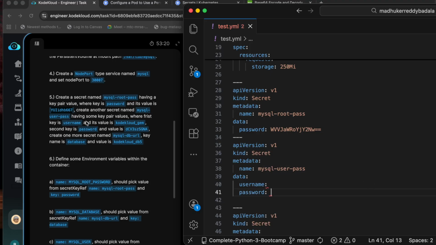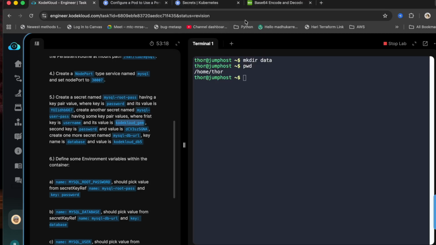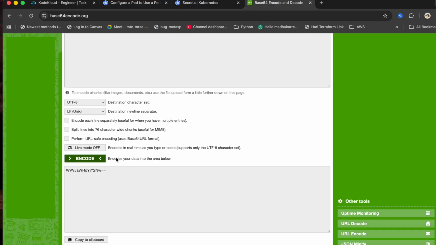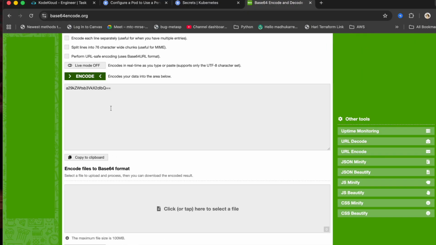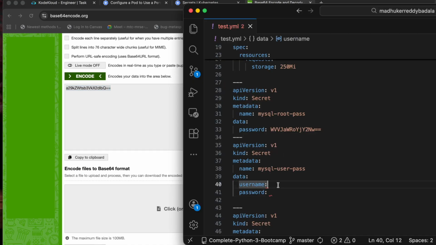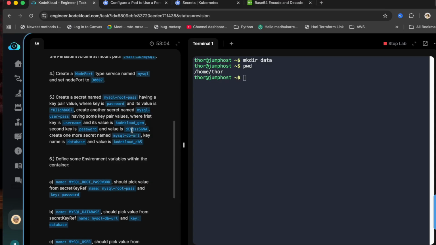The username is this one, encode it. Get this, and the password is this one, just encode it.